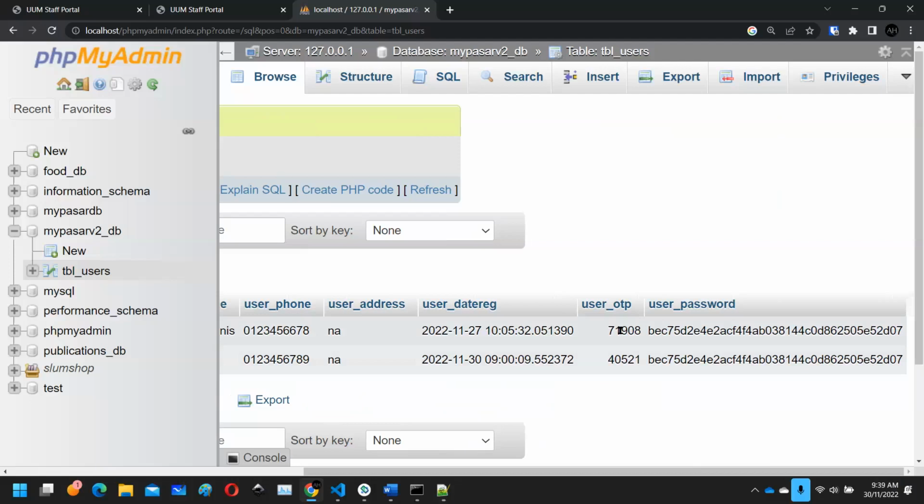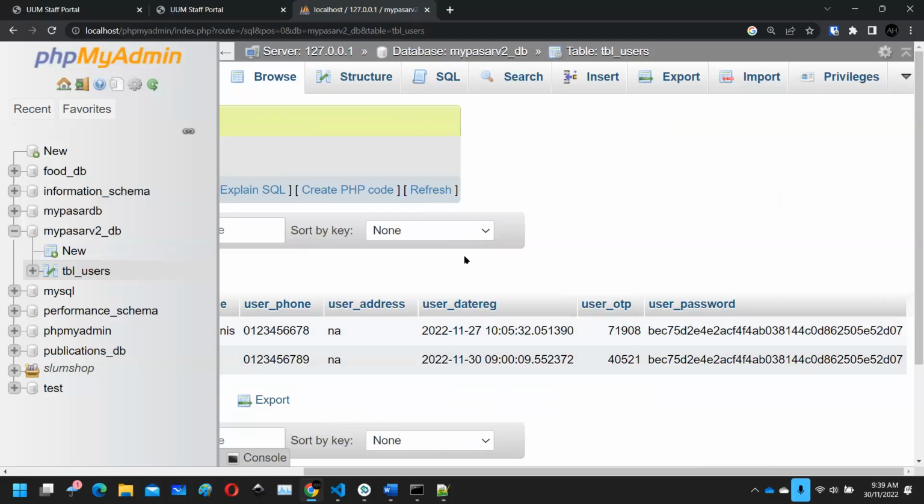But usually we just provide a link, and you have a verify.php, for example, that takes the OTP and compares it with the OTP from the database. If it matches, reset the OTP, and then allow the user to log in. Okay, so that is just a verification to verify the user's email. Or you can also use phone SMS, but that will require money for you to pay.